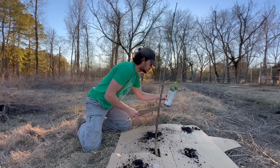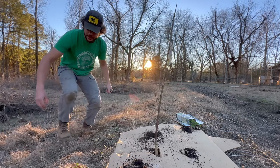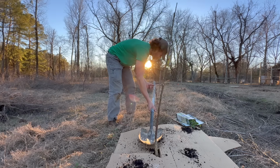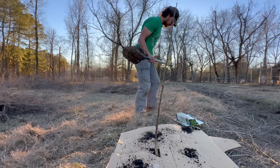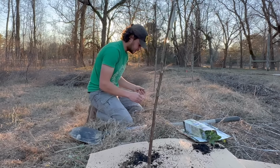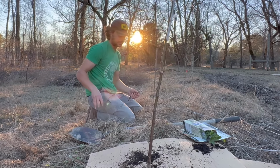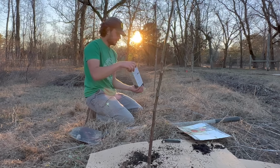Now the first blueberry I'm going to plant is going to be in line, and I'm going to use my shovel. Put it at the base of the tree, and where this rubberized handle starts, that's where I'm going to plant the blueberry. Right there. Now this soil is so soft I can really just use my hands, which is awesome. You can't do that in a lot of places in Texas. And this is going to be the misty blueberry.